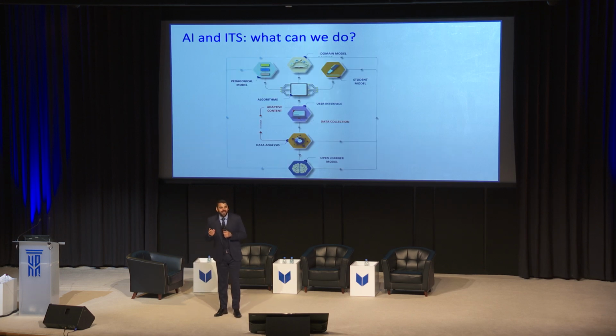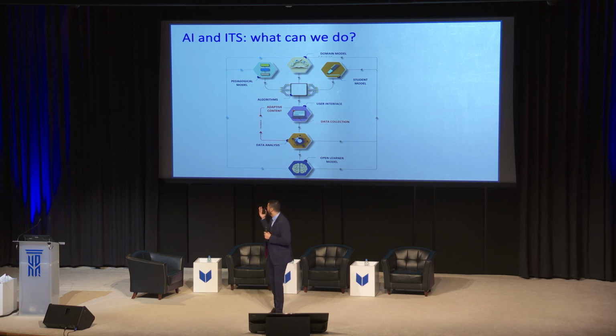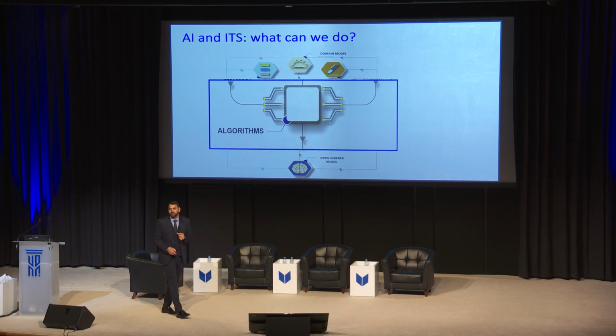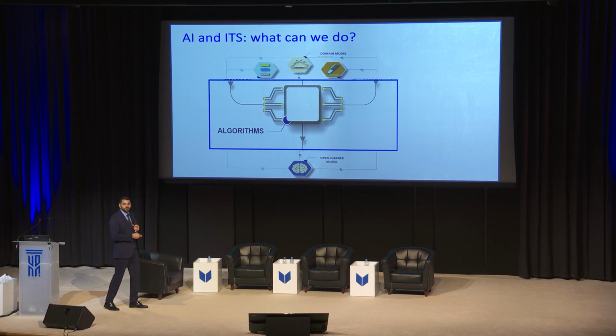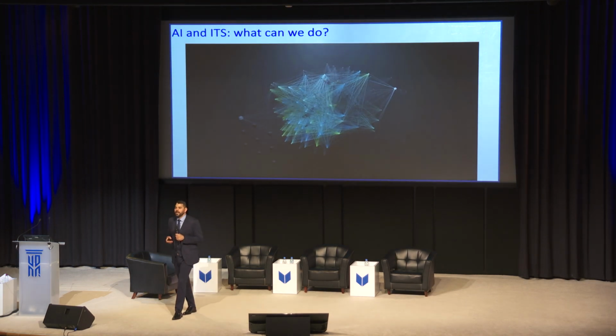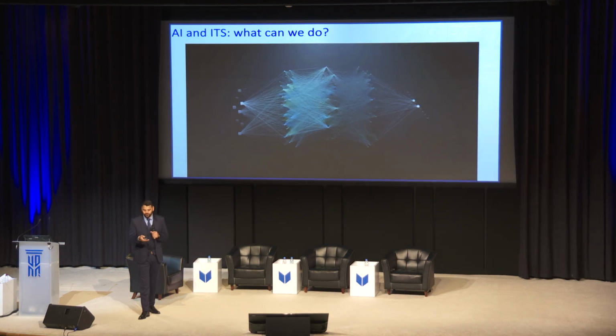So in all this, what is the AI? We talk about modules, this is more software, but what is the AI behind all this? The AI is this part, the algorithmic part. As I said, the three models here, the domain, the pedagogical, and the student, they all feed the AI algorithms. So let's see how these AI algorithms actually work and what functionalities we can develop.